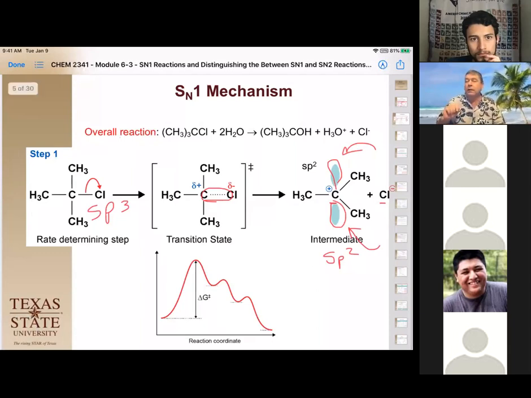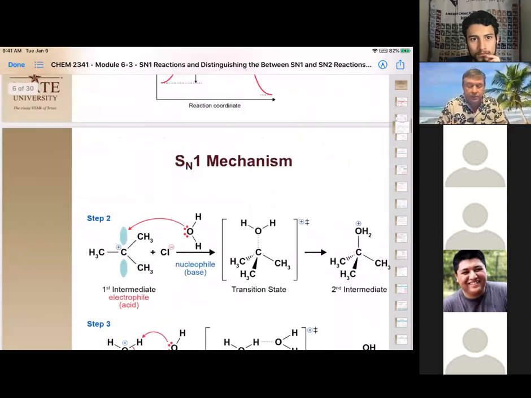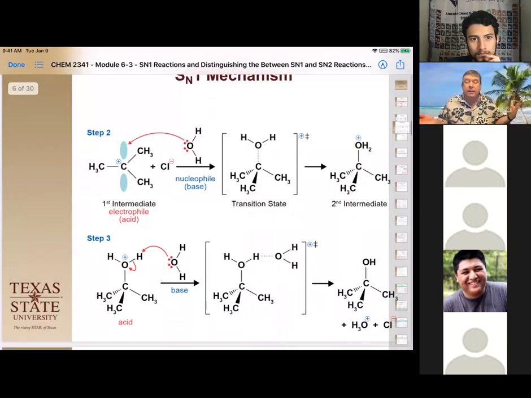Notice there wasn't really that. We had that transition state where bond was making and breaking at the same time. So it never really lost its sp3 hybridization. In the case of the SN1, we do lose that hybridization. Okay, so then the last step is coming in and attacking that species.